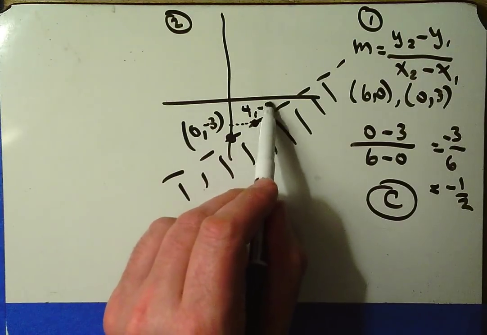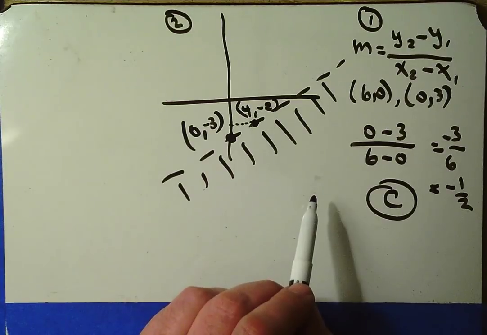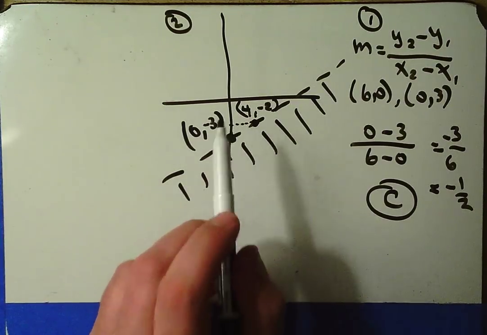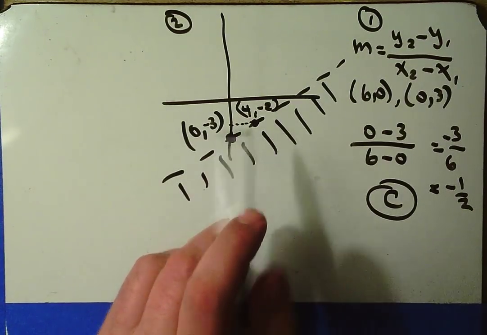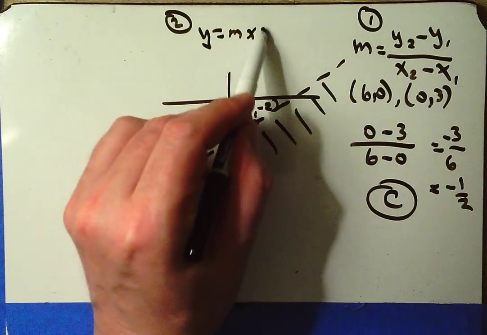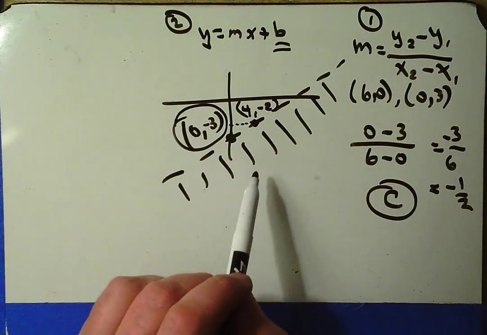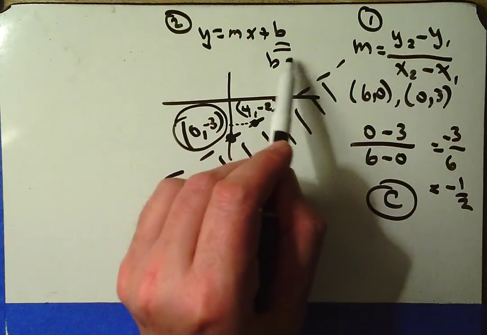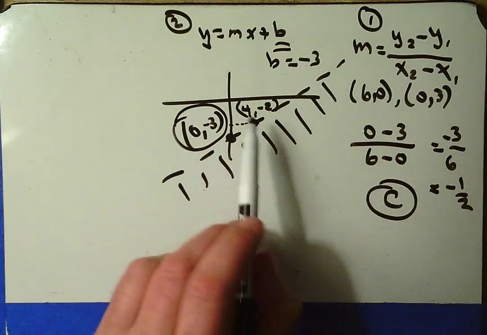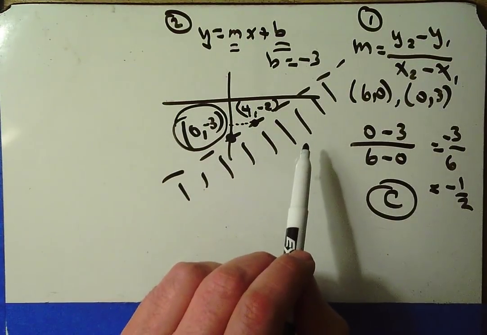4, negative 2 was another point on the graph. Okay, so with that in mind, I said, well, what information do I need to write the equation of a line? Remember, y equals mx plus b. B is the y-intercept. Good, I've got that. I know that b equals negative 3. The other thing I need is the slope. So how do I find the slope?